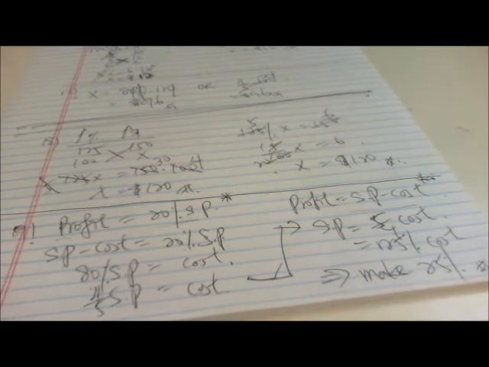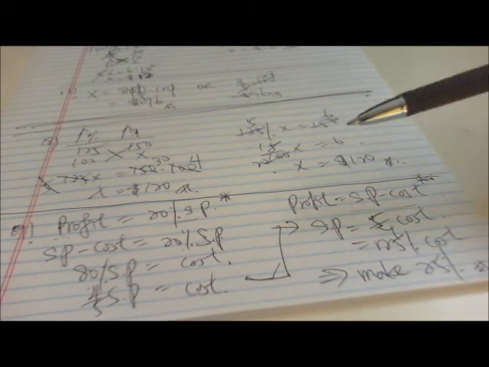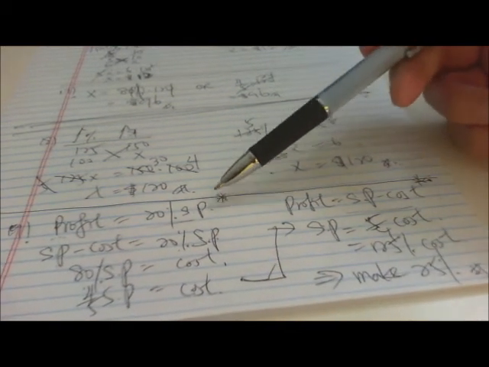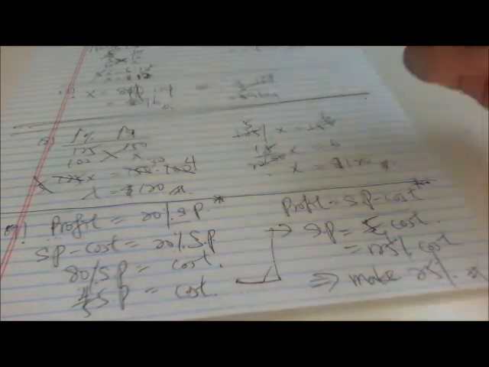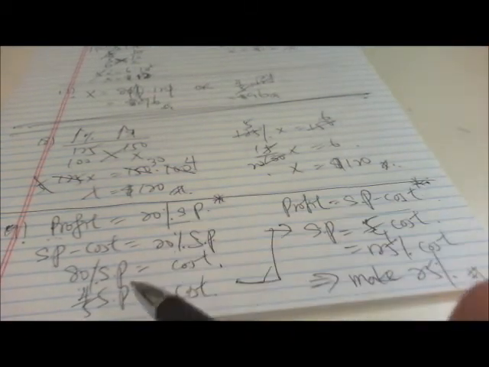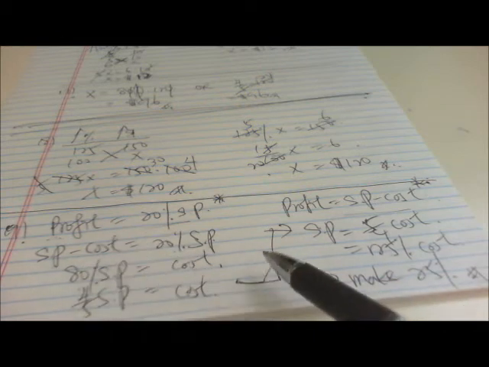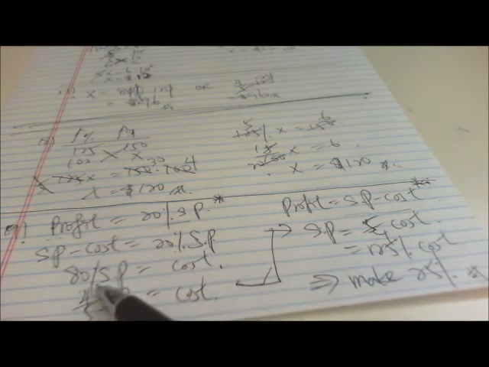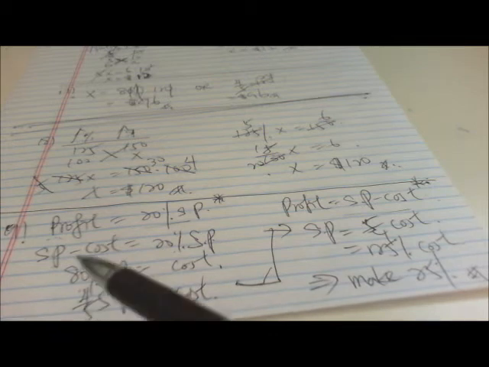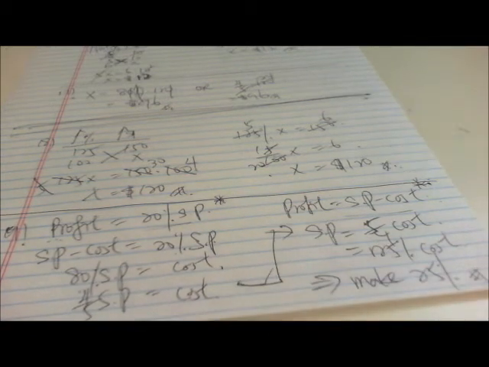So I put these two equations together. So you see the selling price minus cost equal to 20% of the selling price, because both of them are profit. So we set it up. Selling price minus 20%, you get 80%, and move the negative cost to the other side, become positive cost. Change the percentage to fractions because it's easier. 4/5 of selling price equal to cost.